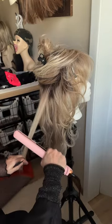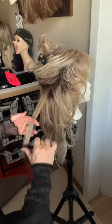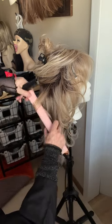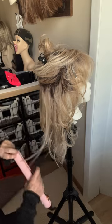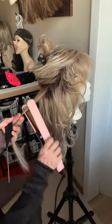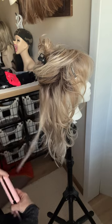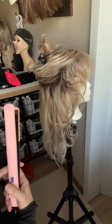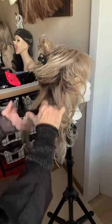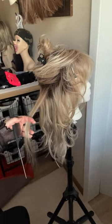So, no, I don't think I like this like I like my LeRev. But I think for somebody that wouldn't be as 1,000% picky as I am. I see right there, it acted too hot. Let's try it again. It would probably work just fine. See, now it's feeling too hot. So 280 on this iron is feeling too hot on this hair. That's why I say test your tools. What this one needs to be at 260, my other one can be at 320 and be just fine.